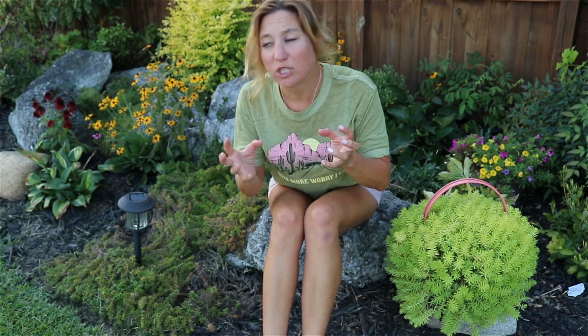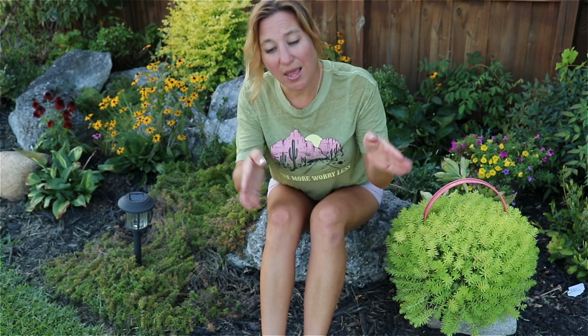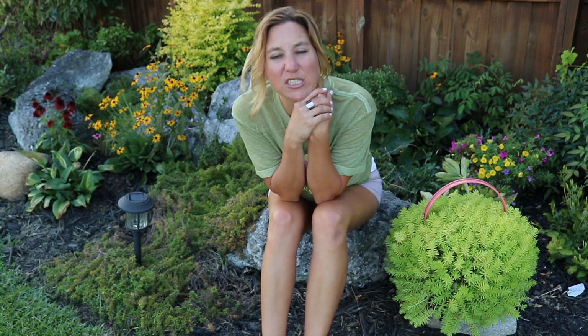A lot of these plants will recover. But right now, they're almost in protection mode, trying to just shield themselves from this scorching sun and all the heat that they're enduring. So a leaf curl is sort of in protection, saying, hey, don't shine on me so much. It's almost putting our plants into like a summer dormancy. It's scary and it stinks, and we're not sure what to do about it. So let me offer a couple of things that you can do to help this.